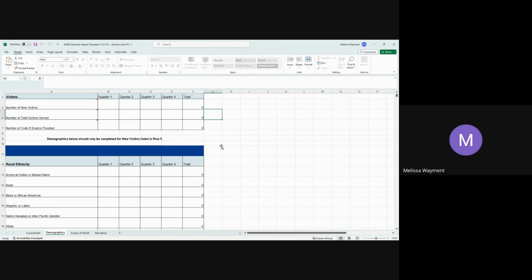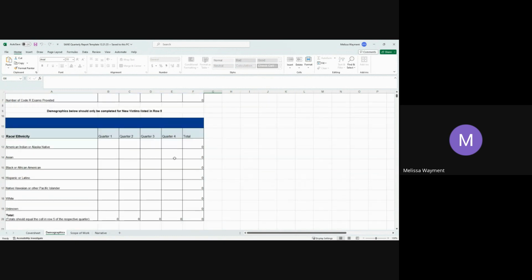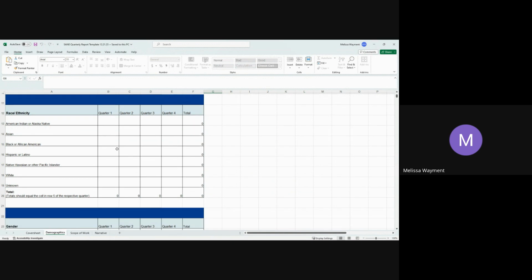Moving down this sheet, for all other categories, you are only going to be reporting on your new victims. Ensure that you are entering your information into the correct quarter's column, so quarter 1, quarter 2, and ensure that you are matching your total for each of these to your new victims.